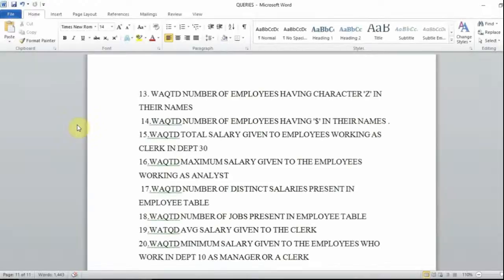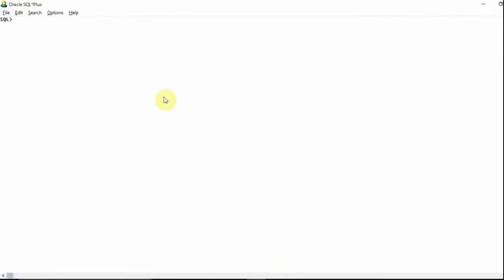That's it, guys. Okay, so 15th one, write a query to display total salary given to employees working as clerk in department 30. So I need to find out the total salary given to employees working as clerk in department 30.